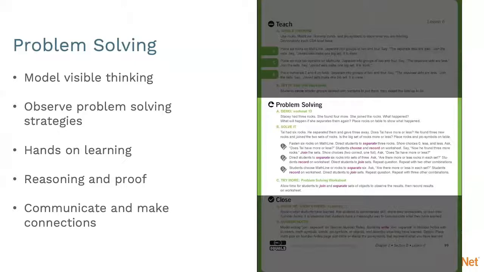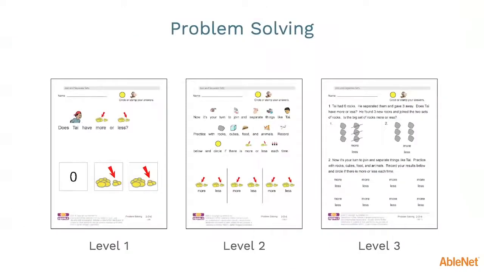The next step is Section B, Solve It. Teachers present students with a problem and select the level of support for answering the question. It is important to note that the problem-solving worksheets and the problem-solving component of the lesson stay together. There are 3 levels of support for the problem-solving activity and worksheet. The purpose of the worksheet is to give students an opportunity to record their answer to the problem being solved.